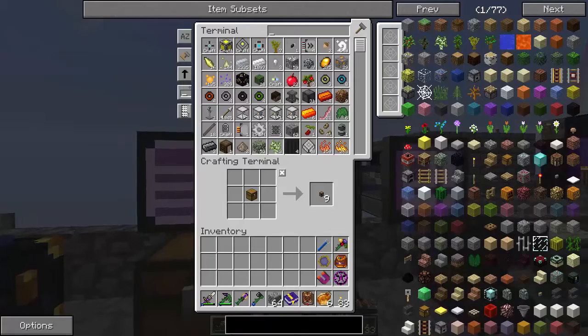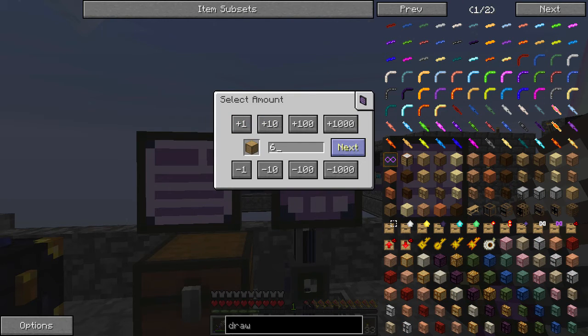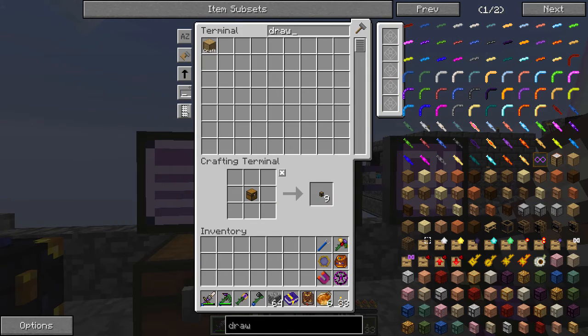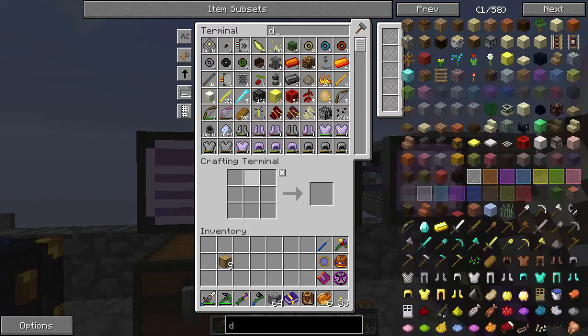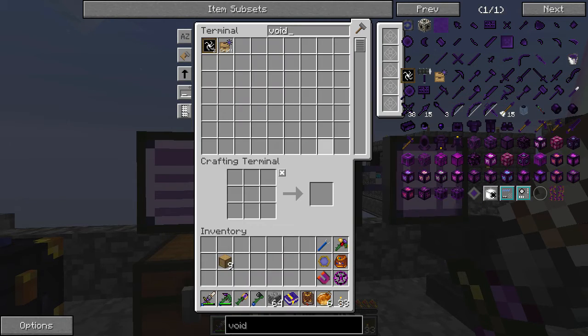And in order to do this, we're going to want, was it 6 drawers? Let's do 8 drawers. Actually, no, 9. So that'll be nice and easy. We're also going to want to make 9 void upgrades. So that should be nice and easy as well.